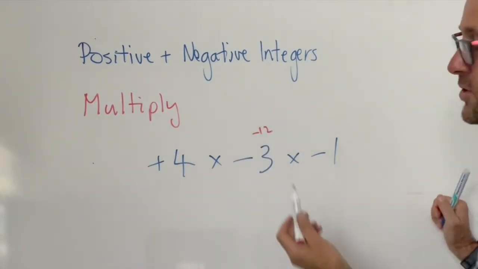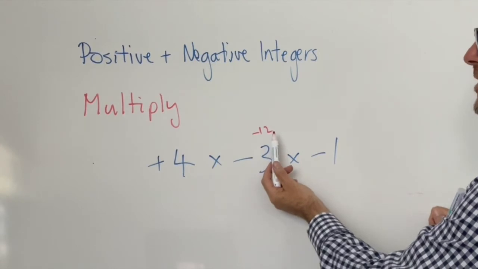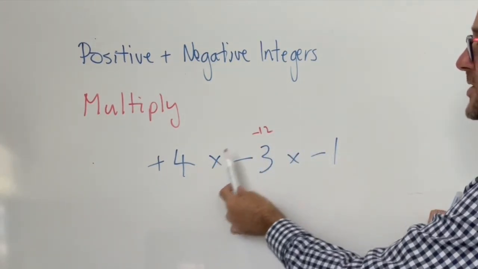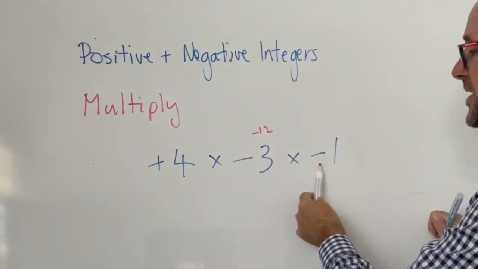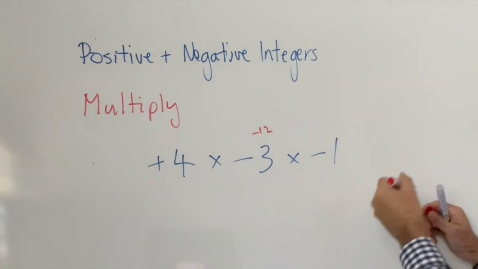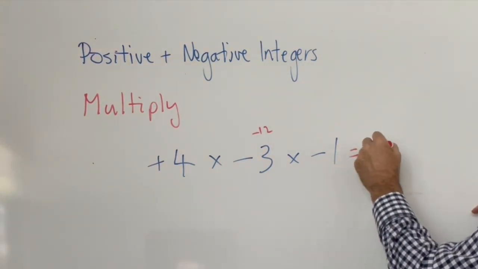Okay, and I like to just take notes on my work as I go by so that I'm keeping track of it, and also gives the teacher information about that. So then -12 times -1, so a negative times a negative gives you a positive outcome, so that will equal +12.